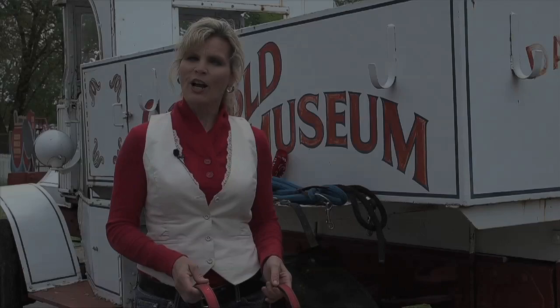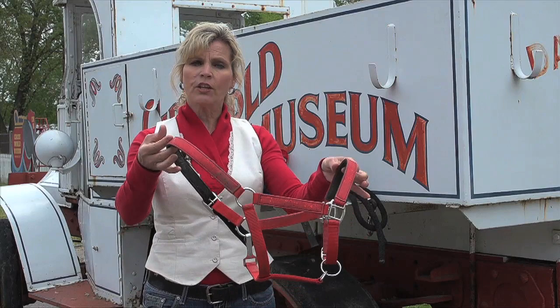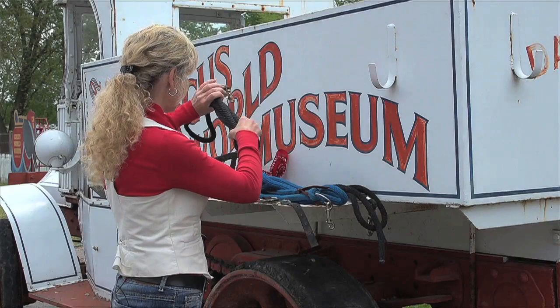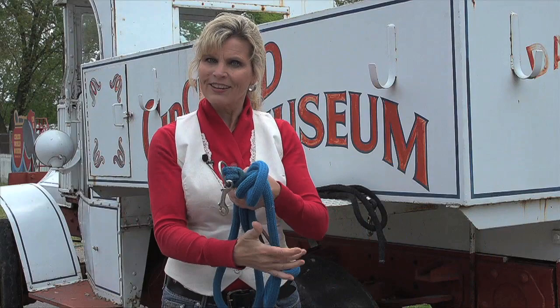We've talked about what you need for your horse to get started with trick training. Now I want to introduce you to the tools and tack that we're going to be using in our training series. First, you need the old-fashioned webbing or leather halter. We're actually going to be hooking reins right into the side of this, so you need this type of halter. We're going to put a set of reins on that halter, a set of continuous reins that have snaps on the end. You're also going to need a lunge line. A nice soft cotton works great, a good snap on the end of it. About 10 feet long is just about right.